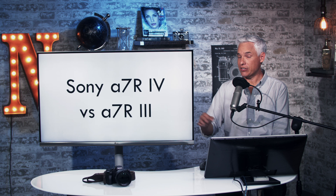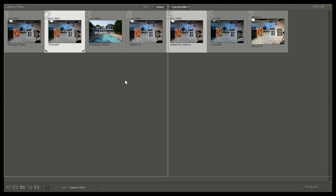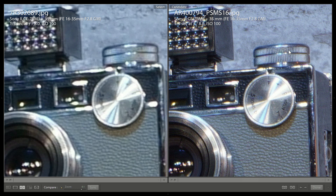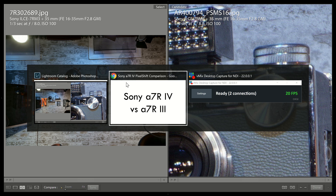Now let's look at the A7R IV versus its predecessor, the A7R III — comparing the pixel-shifted file from the A7R IV against the standard 42-megapixel file from the A7R III. The extra 42 megapixels did give more detail than the A7 III; you can start to make out some numbers. But compared to the 240-megapixel file, there's just no comparison — it's so much clearer. You can see each little ridge on a dial here that just gets lost on the A7R III. There's also raw moire — a rainbow effect — visible on the A7R III, which the Pixel Shift process eliminates.